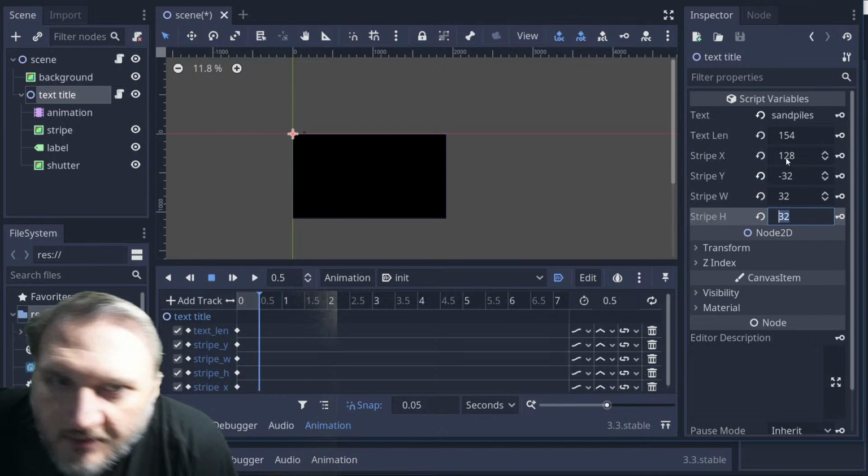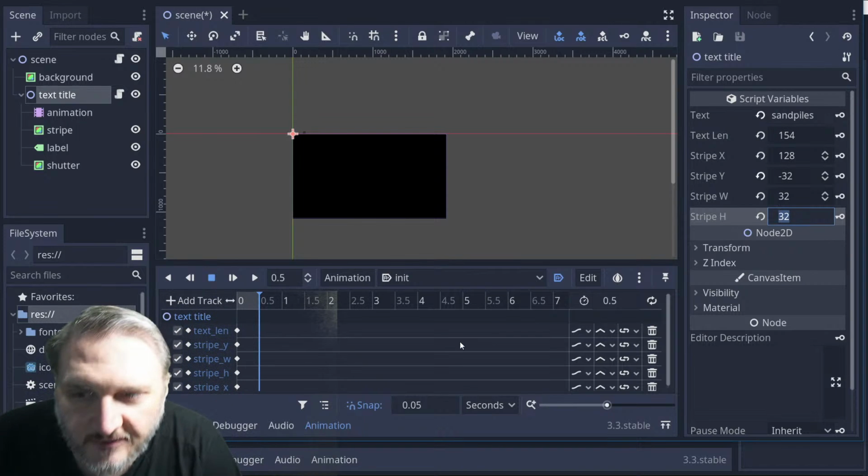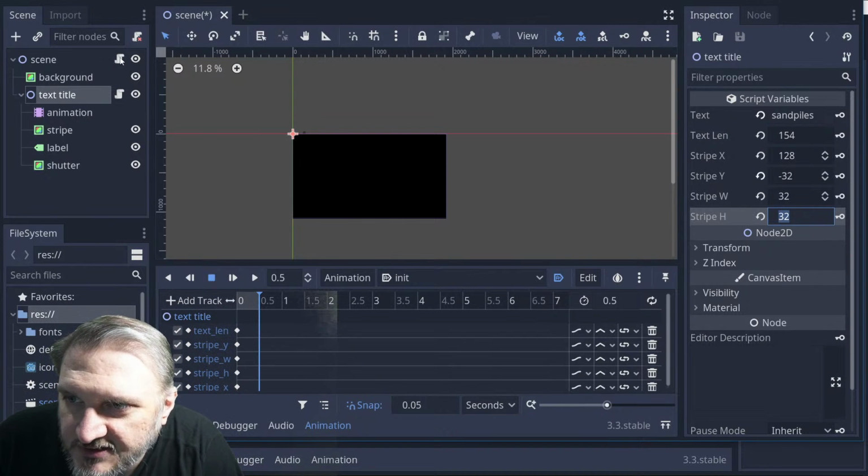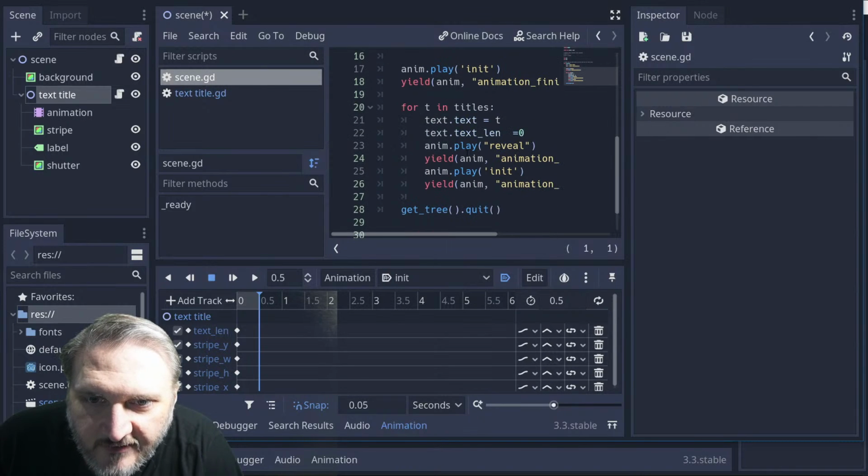These properties are all animated, and so the animation is being generated by the script.